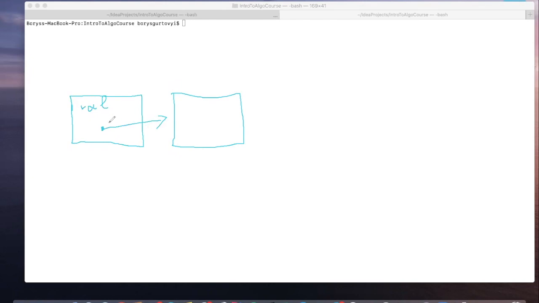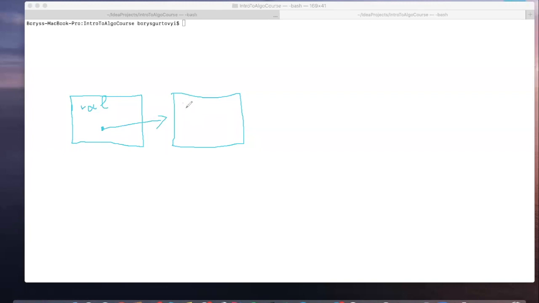The only thing it has, every node has a pointer to the next one. So by iterating one by one, you can reach any node you want, but you cannot jump over nodes, right? If you want to reach the third node, you can only start from the first one, then move to the second one, and then move to the third one. And that's a feature, not a bug.